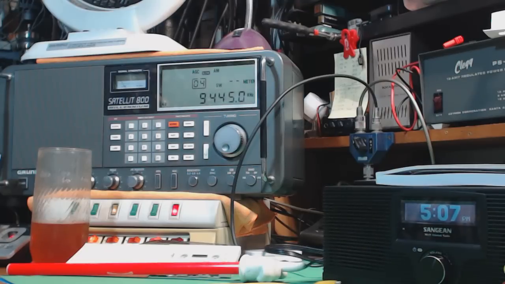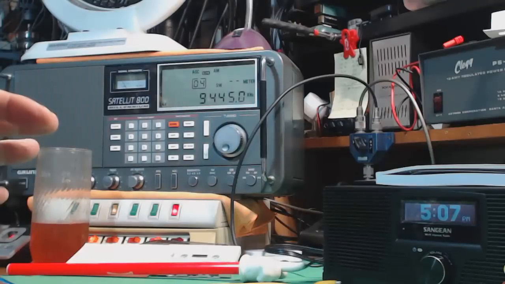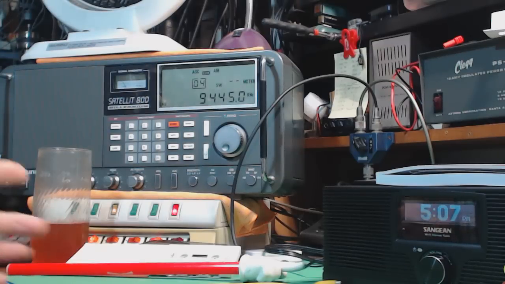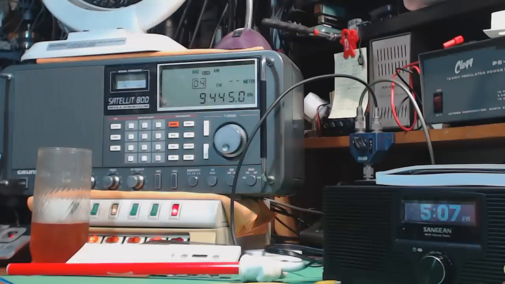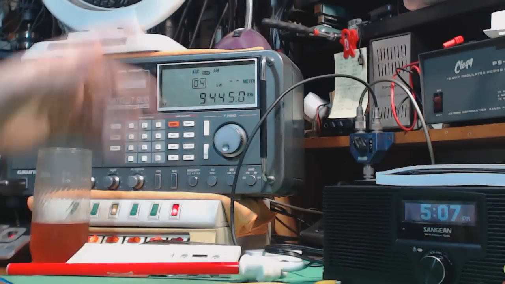here in Clearwater, Florida. I think the solar flux index is 70 and I thought I would tune my favorite band, which is the 31 meter band. So I went to the website shortwave.info and used that web page to tell me what's on the 31 meter band. That's one of the options - you can select a band and it will tell you all the stations that are broadcasting right now.